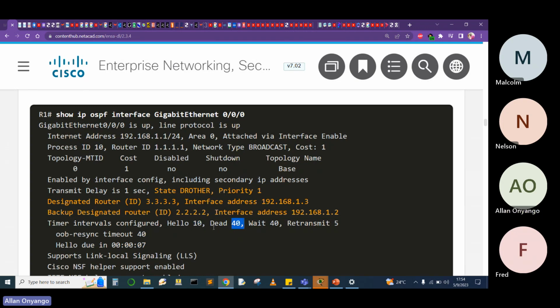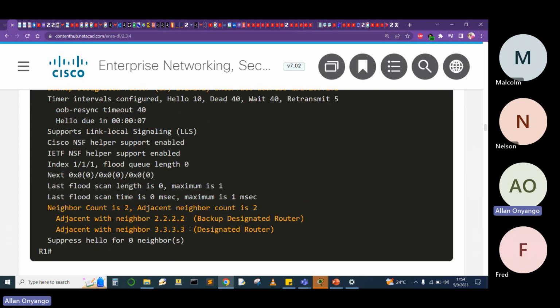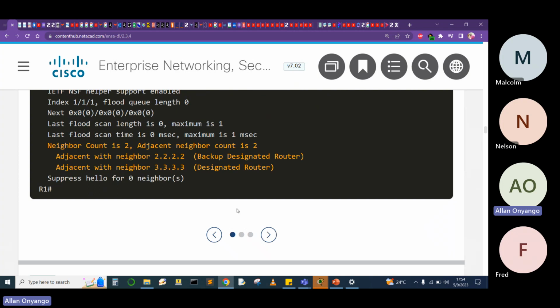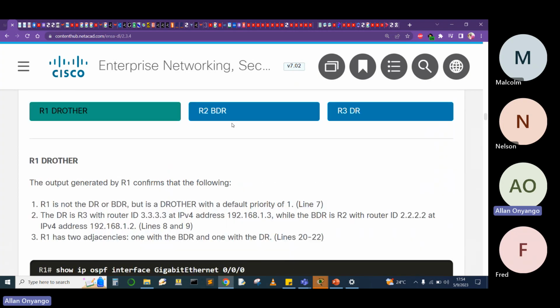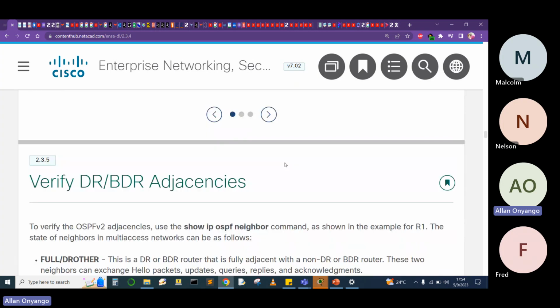Very important. Why are they important? Because these are always configured on a per interface basis. And if 2 routers are connected by a link, and on one side you configure hello to 10, and on the other side you configure hello to 20, they will not establish any neighbor adjacency. Very, very important. They will never establish an adjacency. And that's how important the hello timers actually are. So that is about hello and the states of each router, the DR, the BDRs, and all that.